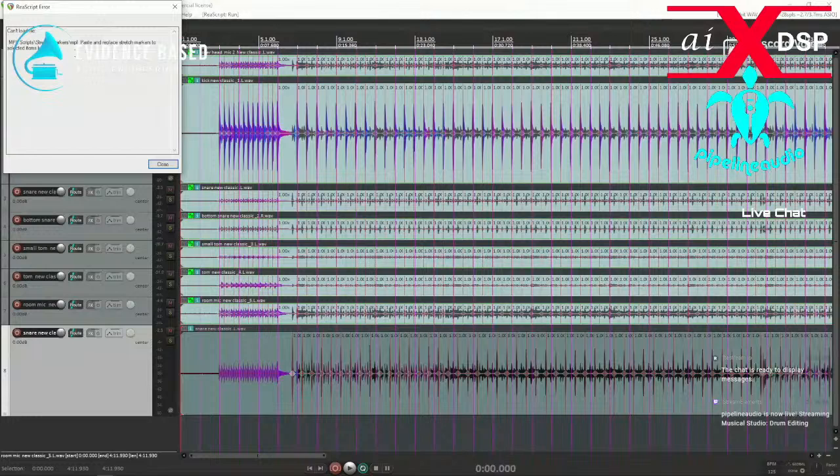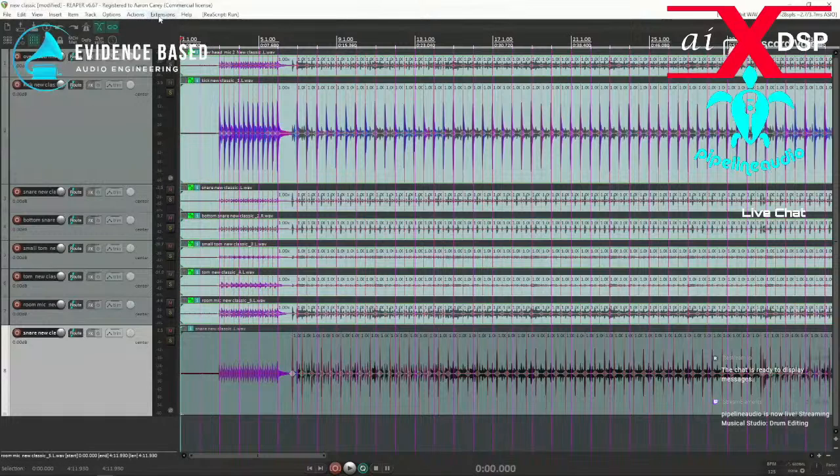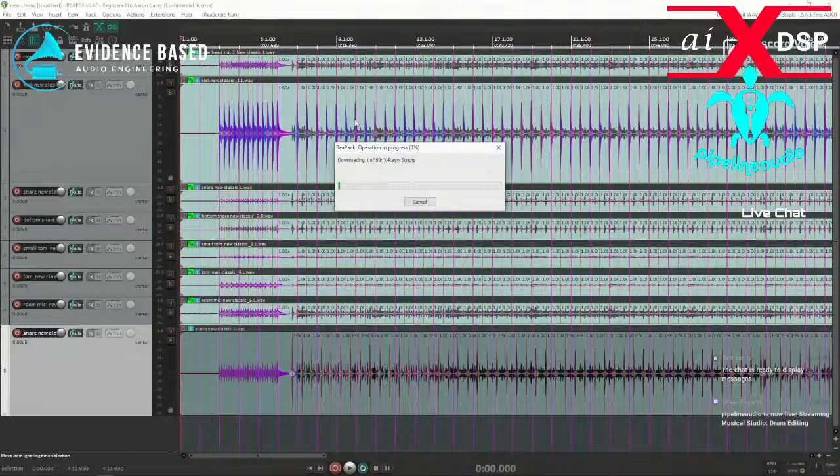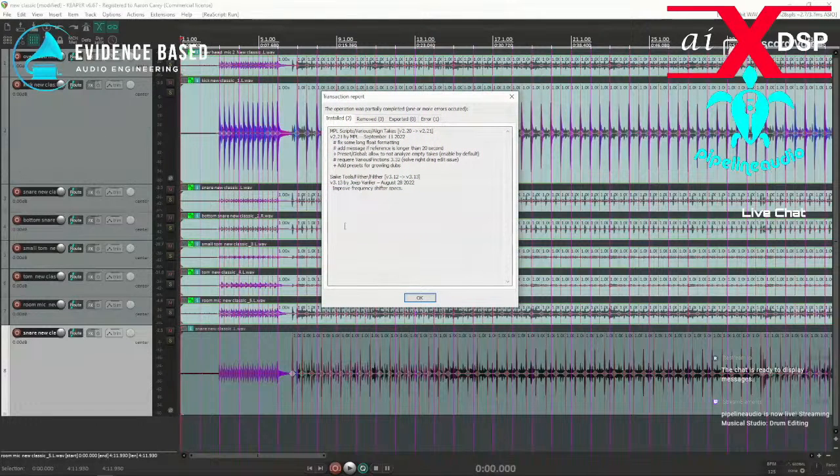Can't load file. Okay. Let's go browse the repository. You'd think there'd be some way to copy and replace stretch markers and stuff like that, right? What's the error? Okay.